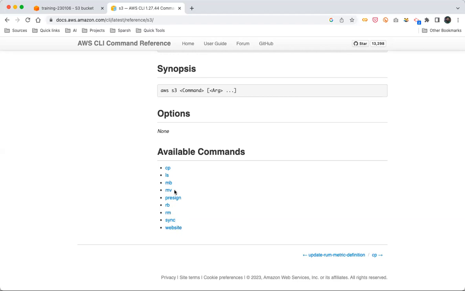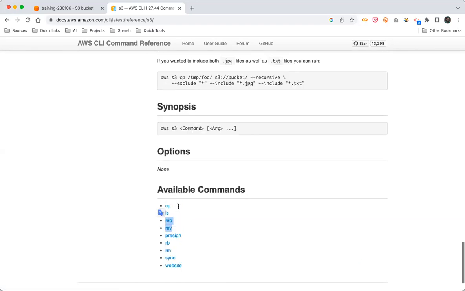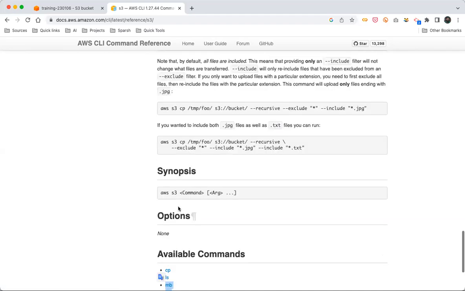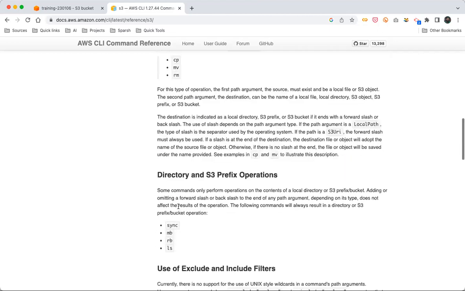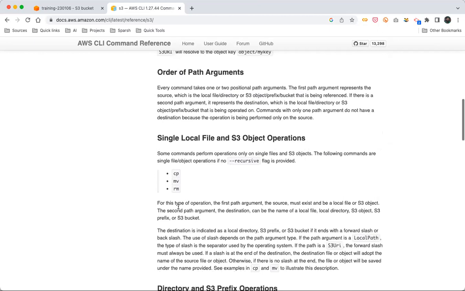So I think try MB, try move, and RM and all is fine. No need to do that, but you can also try RM and RB if you want. But generally we do not use those much, because sync we use a lot. Then LS and CP also, but move, MB and all that, whatever is your interest, you can explore it further. But now you know the trick, what we need to do and all that. This is the S3 bucket. Now let's go to another one. Any question in S3?